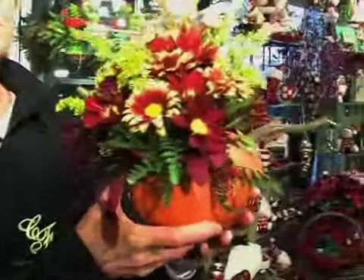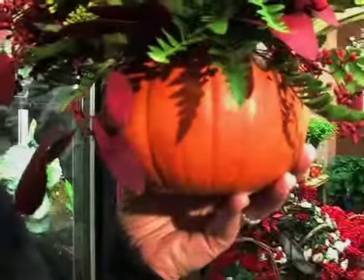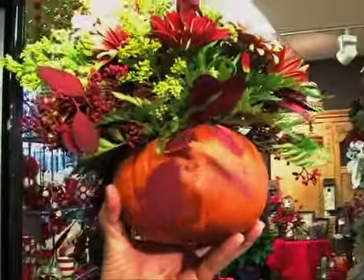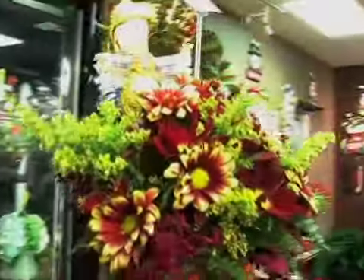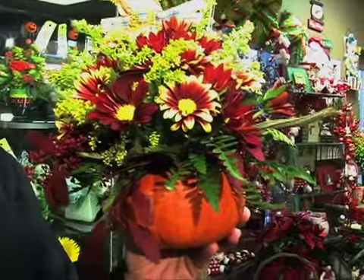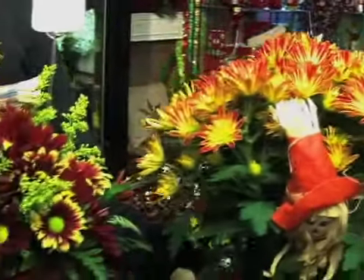This morning I wanted to show you a little bit about some of the fresh pumpkins that we design in at Central Market Floral. This is actually a little baby bear pumpkin and we have carved out the center of it. You can see the little top on it and we decorate those with fresh flowers. Here's the difference between the fresh cut flowers and this blooming plant available in the same type of daisy.